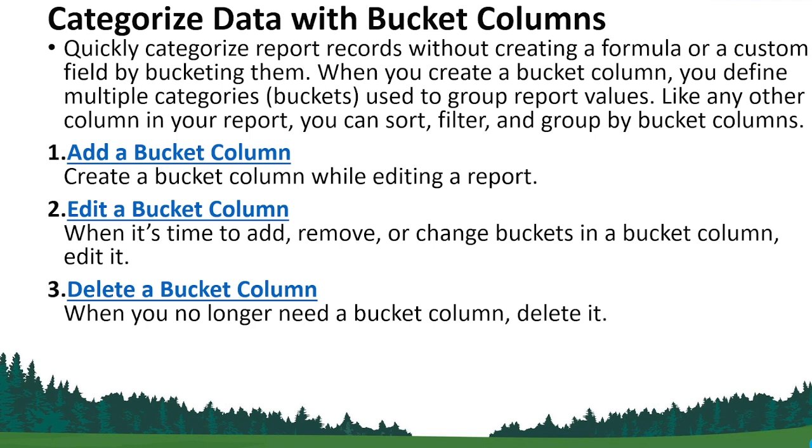You are quickly categorizing report records without creating a formula or a custom field. You are bucketing them. When you are creating a bucket column, you define multiple categories. You define multiple buckets which help you group your report values. So like any other column in your report, you can sort, filter, and group by bucket columns.